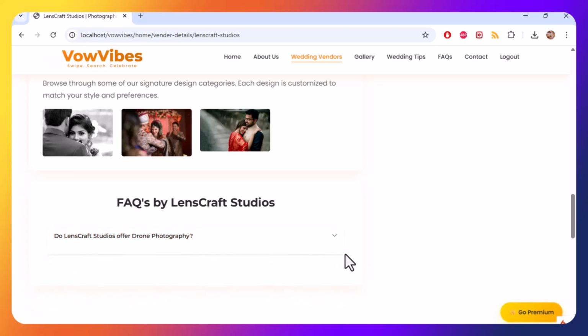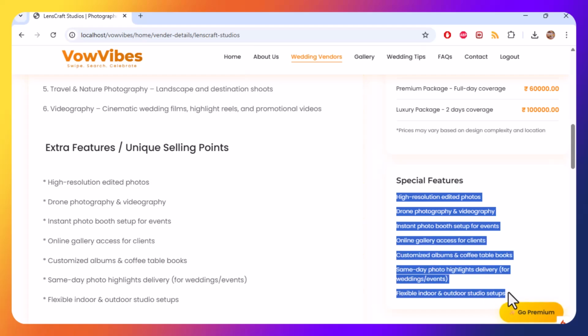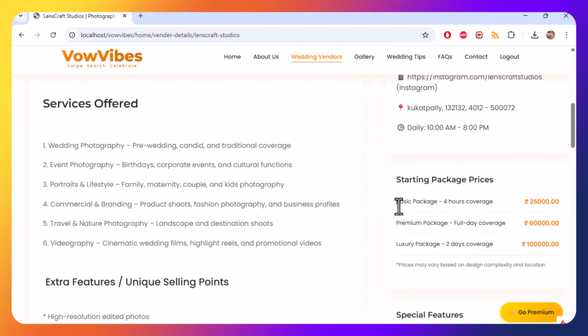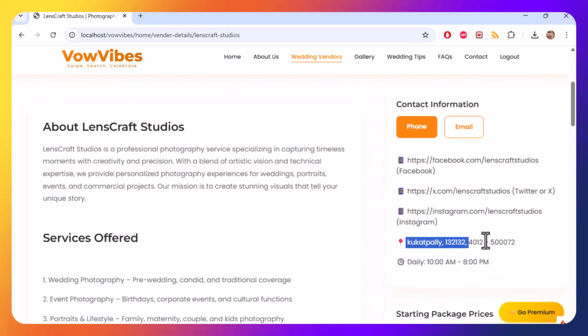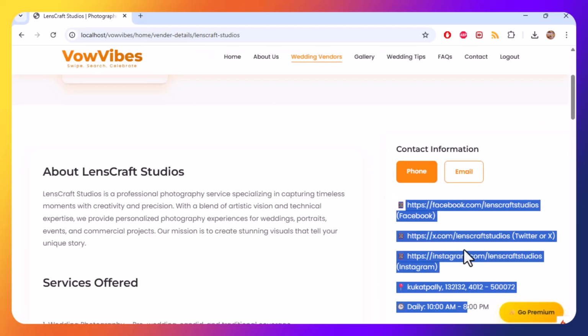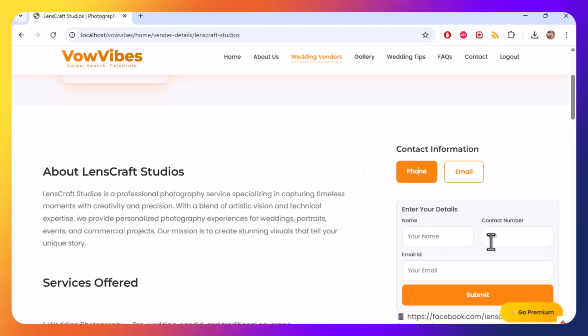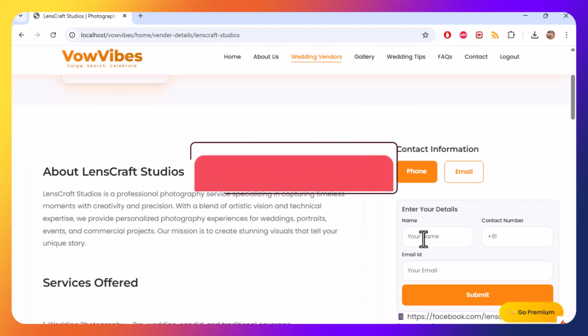over here. Now if any user wants to contact you, they can click on the phone or email, and then enter their details and the email ID to which they want the information sent. That information will be sent through an email. If you want to see these details, you need a paid subscription package, which has the analytics part, where you can see all the customers who have raised a request. So that's all for this video.